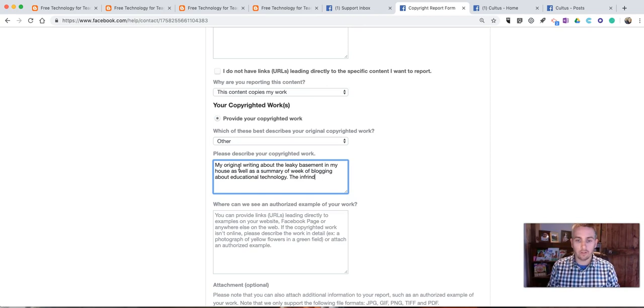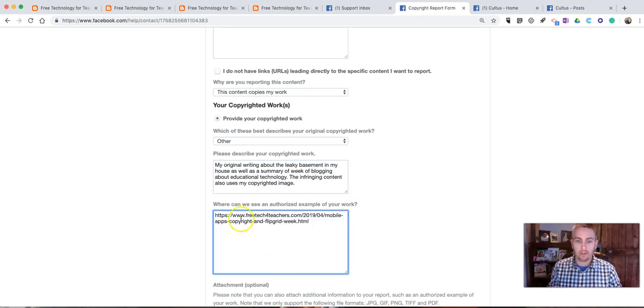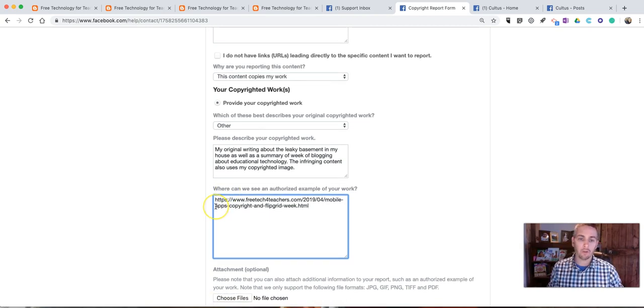The infringing content also uses my copyrighted image. All right. Now there's a link to my original.